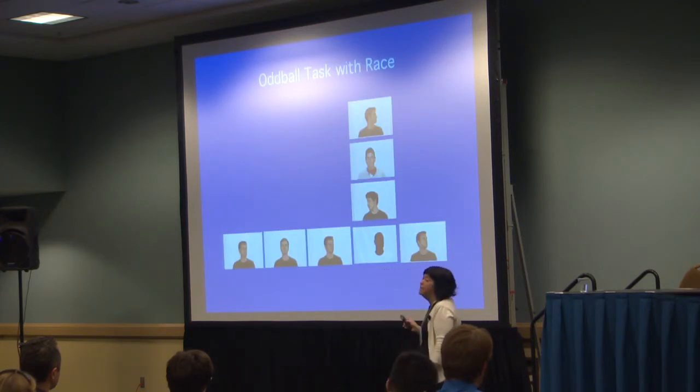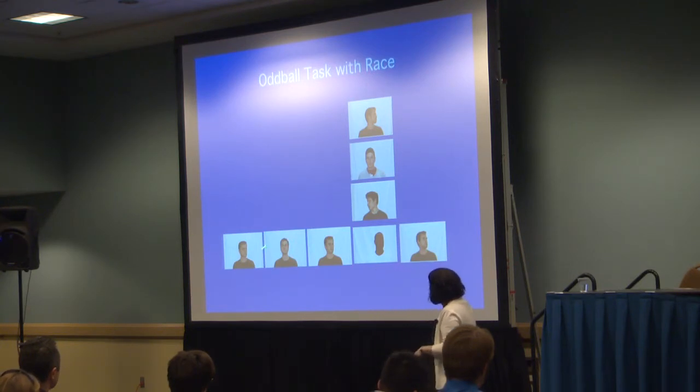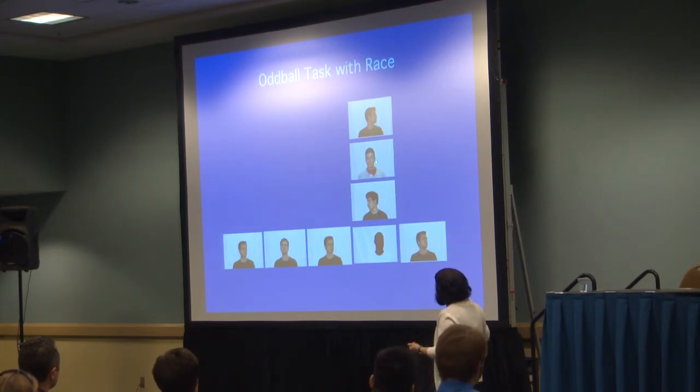And so when participants came into the lab, before they took their training, we took a picture of them, and while they were doing their approach training, we dropped those pictures into the oddball task. So in this case, we made the context the self, and we're simply supposed to say whether the person is me or not. So this is me, me, me. And then the target, which came in one of these three positions, was either me again, an in-group member, because this person is white, a white person, or a black person.